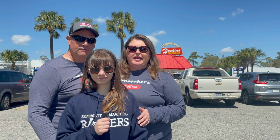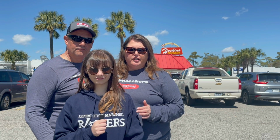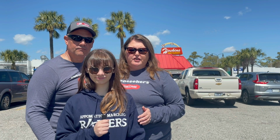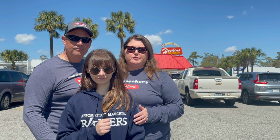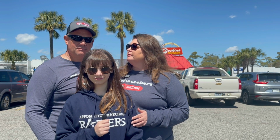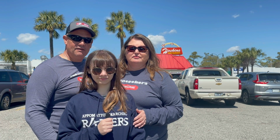I also want to add about the value. The value for the lunch special was wonderful. So if you're definitely going to go for the value somewhere, they do have a good price on their lunch special. So I would encourage you to get the lunch special if you're looking at how much you're spending for your meal. And one other thing, the other dining room, they had some nice replicas of the fish hung on the wall. I thought that added to the place. I really did enjoy looking at those.